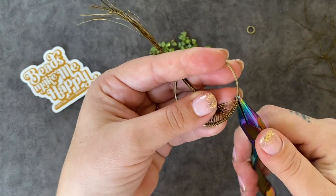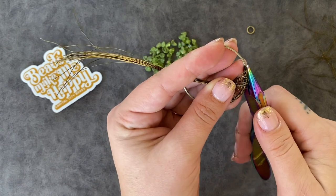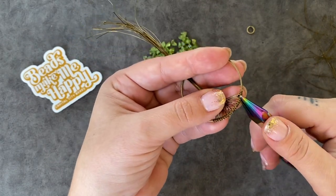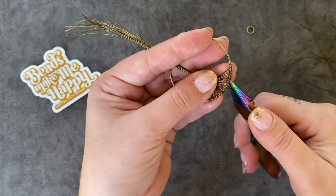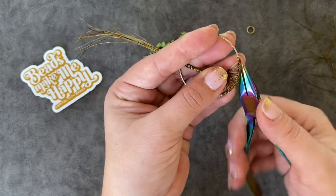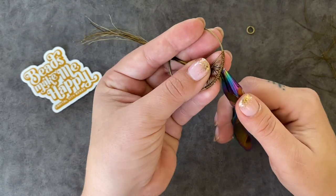You're kind of doing this in a rolling motion because we're getting that wire to roll and complete over that wire frame. You can keep testing it as you go. Just make sure you're pinching all those little burrs in so that when you do wear this, it doesn't scratch your skin or pull on your clothes. You want to make sure that each wire is nice and smooth and secure on that frame.